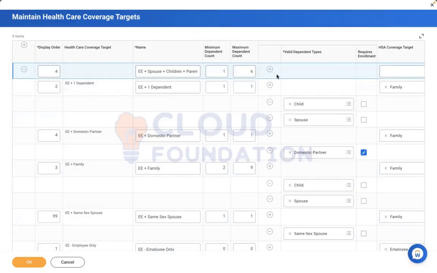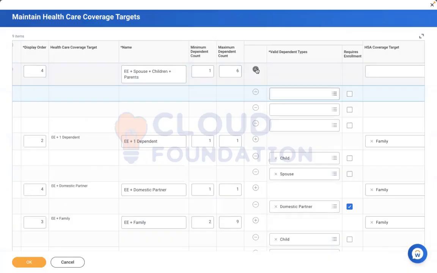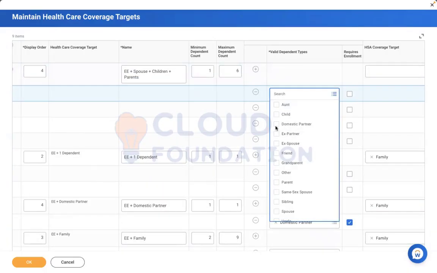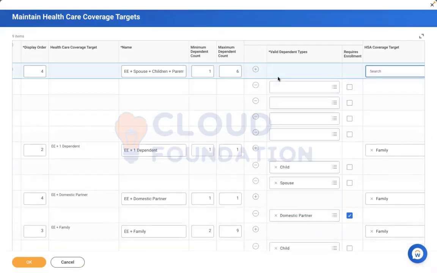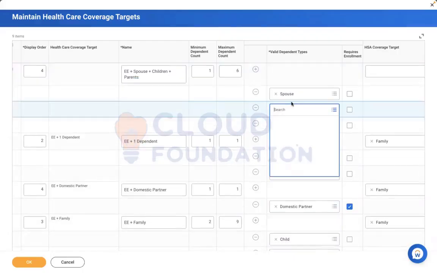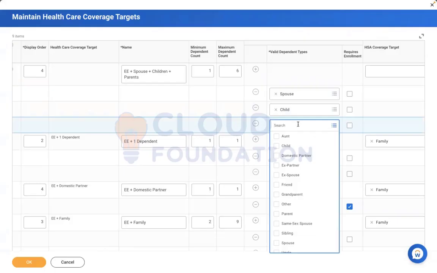What are the allowed or valid dependent types? If we elect this coverage, what are the valid dependent types? Employee by default is enrolling, so no need to configure.